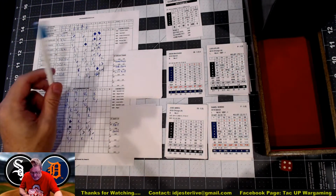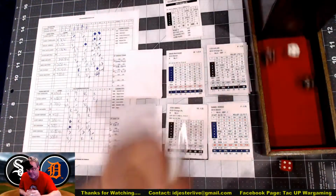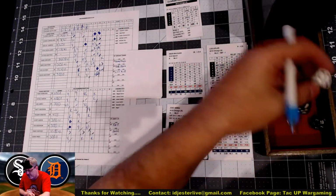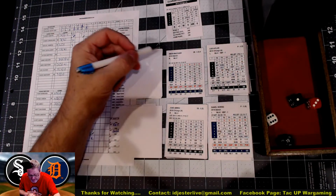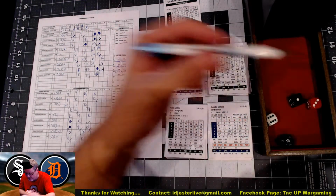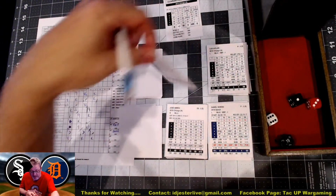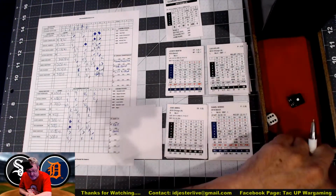Defense is halfway. And it's Dixon Machado, who is 0 for 3. 1-5. It's a range play. Again, we always use the red dice for the range play. And it's a 1-6. It's a center fielder. That is center fielder Adam Engel. He's a 3. He's going to make the catch. F8. And unfortunately for Dixon. So now it is 2 outs.